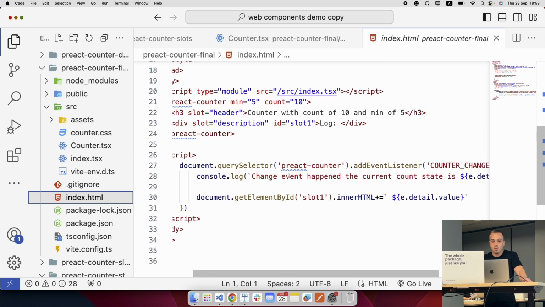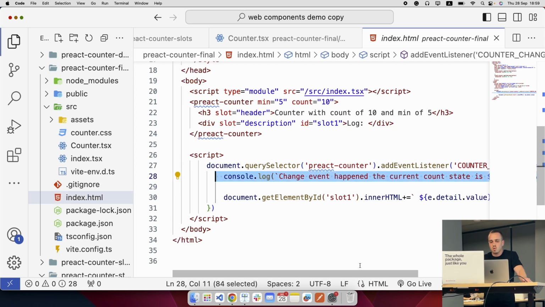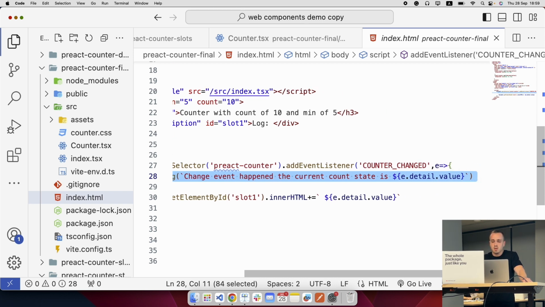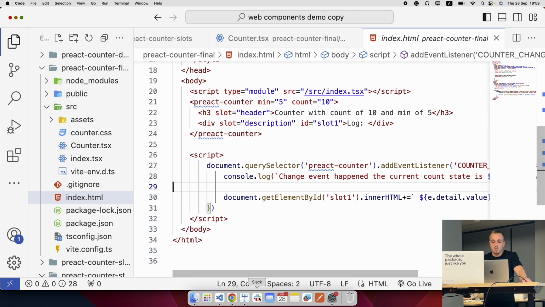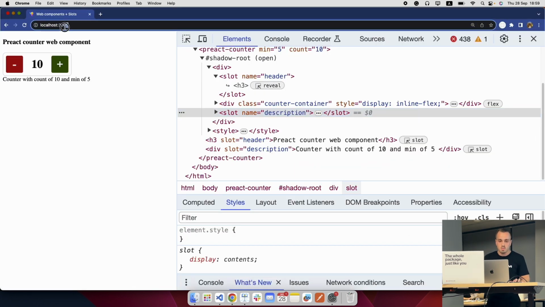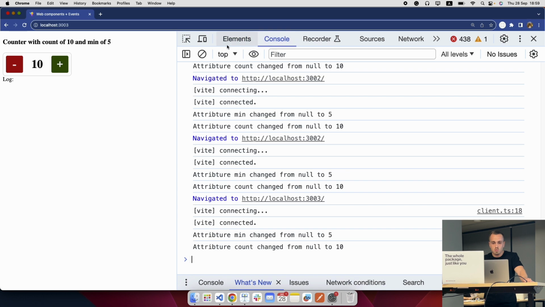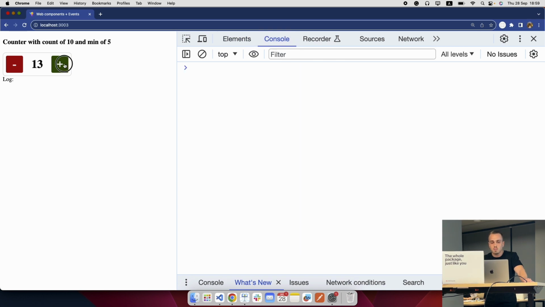For example, now we are getting our slot with ID slot 1, and we log our new state when we are incrementing or decrementing, and we also console log that some event has happened and what value we received. And if we go to our browser and to our console, well, nothing is happening, so maybe someone knows why.